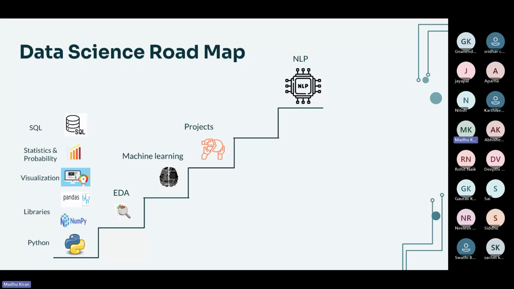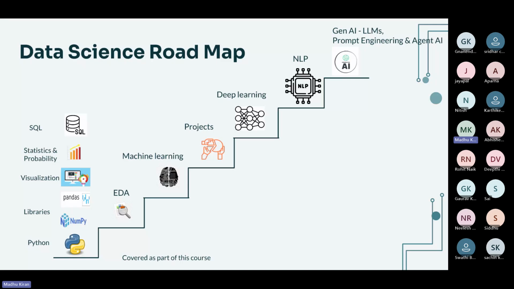After machine learning, we are going to go towards deep learning. In deep learning, we are going to cover artificial neural networks, CNNs, and then we'll start with natural language processing, where we are going to learn what are recurrent neural networks, long short-term memory, LSTMs, even encoder, decoder, transformer architecture. So end to end, we are going to start from Python foundation, and go towards machine learning, deep learning, NLP, and in the end we are going to start LLMs. We are going to get a few LLMs from Hugging Face and use those LLMs.